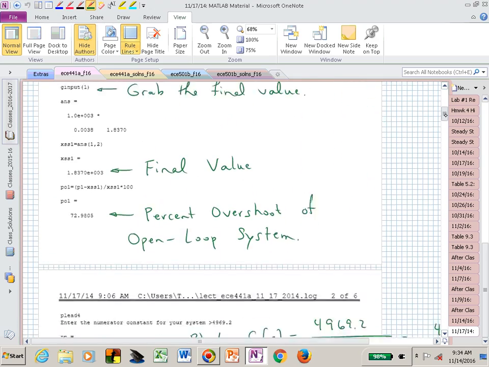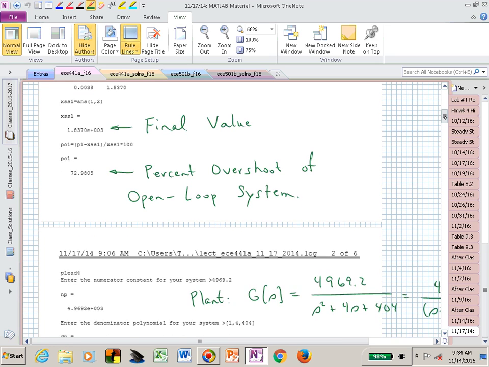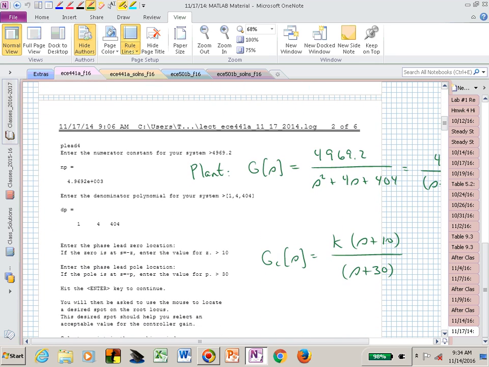Where do I want to go? So that was the open loop. Then what I have provided is something called P-lead, a question. So we didn't increase the settling time, we decreased the settling time. When we decreased the settling time, we were putting that 0 in there to try to pull the branches of the root locus over into the left half plane further, and that was helping improve our settling time.